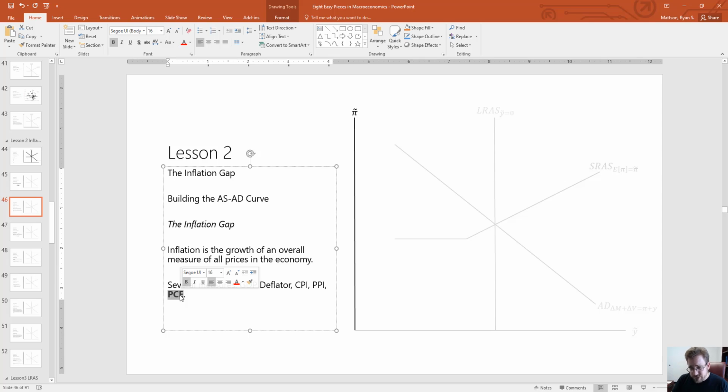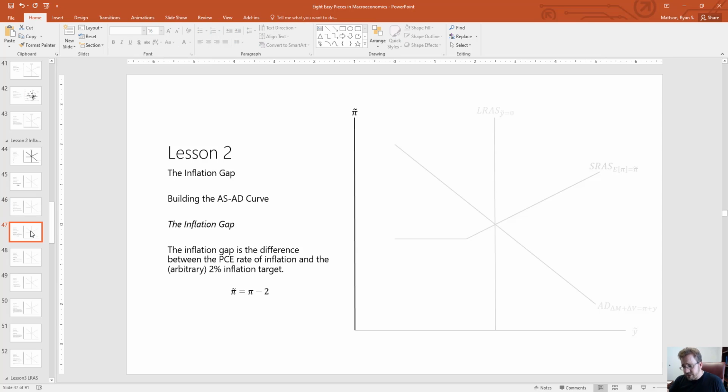So that is what we'll do, because we want to tell what the Fed is going to do. Well, if we want to tell what they're going to do, we've got to look at what they are looking at. All right, so then what we want is an inflation gap measure of this PCE, Personal Consumption Expenditure, rate of inflation. And what we'll use as a benchmark is an arbitrary measure of 2%. Why 2%? Because that's what the Federal Reserve uses. Why does the Federal Reserve use 2%? Because the Bank of New Zealand used 2%. And this is a turtles all the way down kind of argument. But 2% is apparently agreed upon to be this constant good measure, or good level of inflation to get to, this good growth rate of the prices.